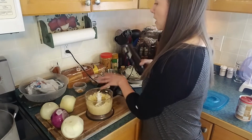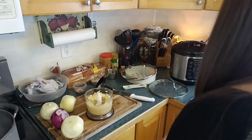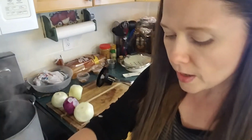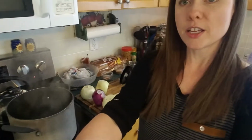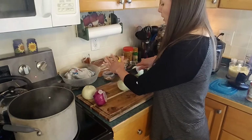And then just to keep my workspace clean, I'm going to actually put this part away. Because, you know, there's always enough going on my counter as it is. I'm going to set this aside because I want to get my onions ready. And I've actually pulled out onion for both this recipe and another recipe. But my water that's going to saute is good to go. So I'm going to move this to the side. Move this to the side. And we're going to make fast work.